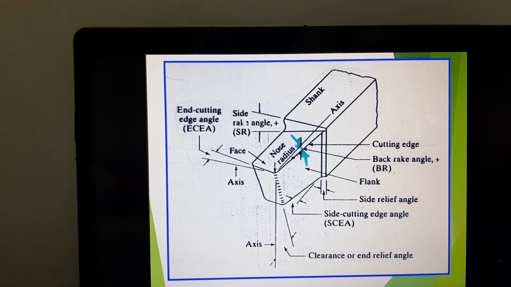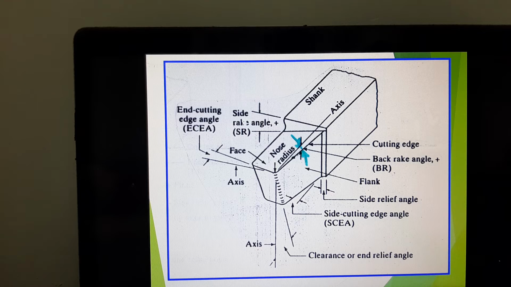So the higher the cutting angle, the larger the chip generated. And is your tool going to be stronger or weaker by that? The tool is going to be weaker. Why? Because the higher the SCEA, side cutting edge angle, the depth of cut is going to be greater. Therefore, it will generate much bigger chips. What happens when that happens? Your cutting tool will become blunt very quickly. Akan jadi tumpul. If your cutting tool becomes blunt, your tool life will reduce, and that means your tool is going to have a short tool life.